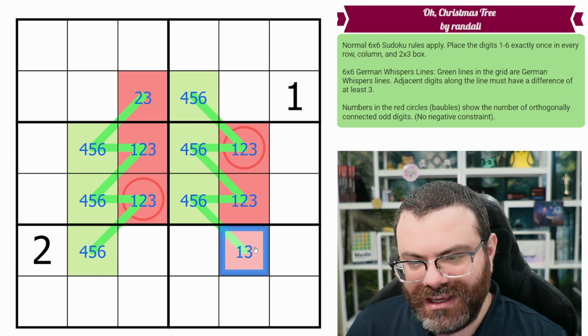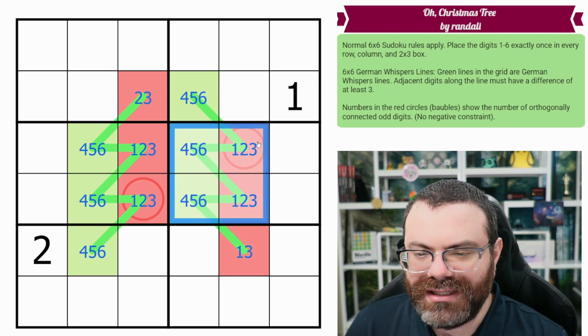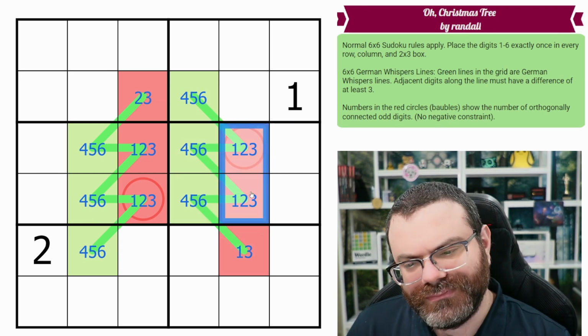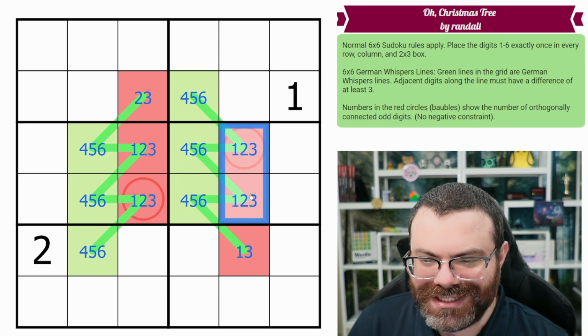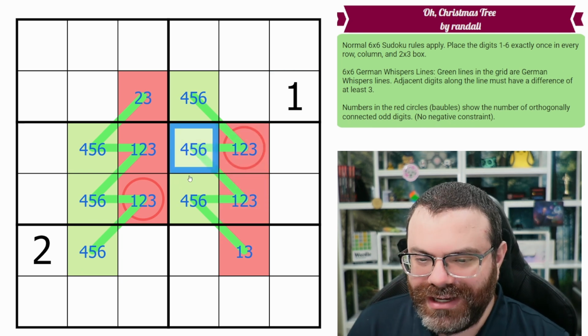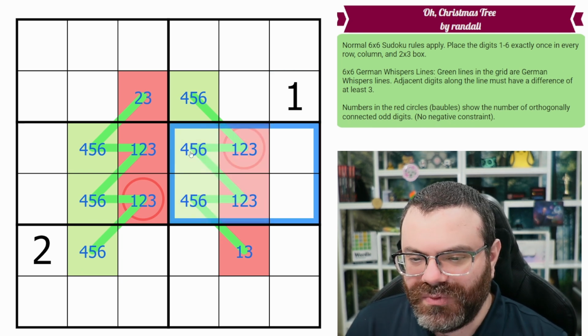If I made this a right, so both 1 and 2 are limited to these 2 cells. I don't know the best way to put that, but let's do them one at a time. In this box needs a 1. It's not here, and this one looks down. So 1's in one of these 2.